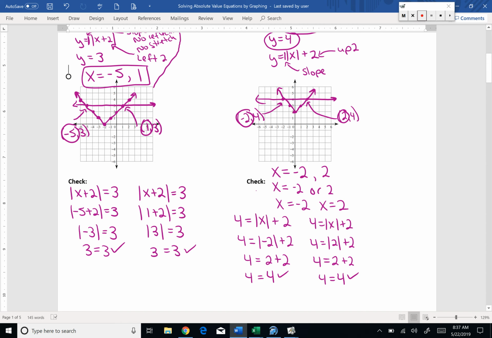So again, the idea is we're taking what we already know. We know how to graph absolute value. We know how to graph a horizontal line. We know how to find intersection points with the system. We're taking those things to help us find an answer to an equation that we've never solved before. So the first two that we did here were pretty basic absolute value graphs, pretty basic when it comes to the checking part too. So let's flip our sheet over. Let's crank it up just a little bit.